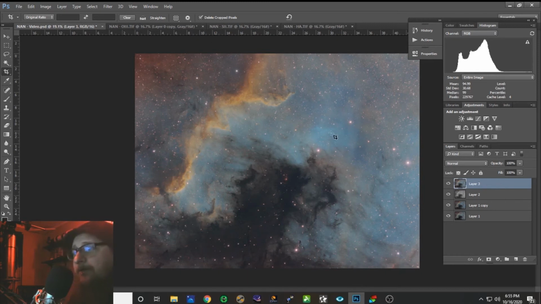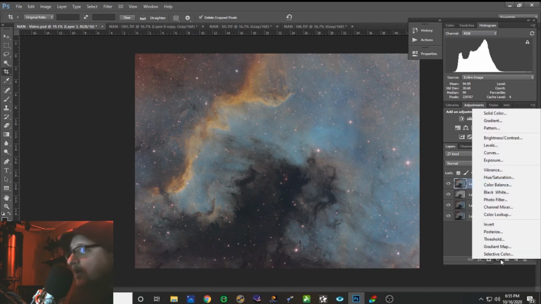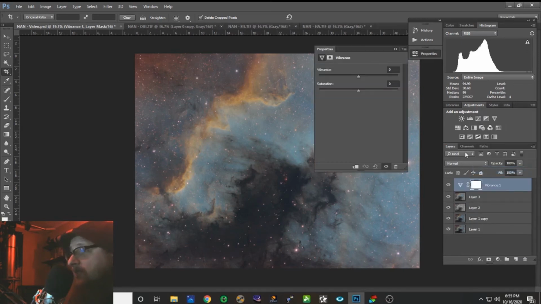So now that we've got our color corrected and everything, I will start using adjustment layers, and I will bring in a vibrance layer, and adjust the vibrance as I see fit. When you adjust vibrance and saturation, I don't like to use saturation because it's a little heavy-handed. I like to use the vibrance. It's a little more subtle, but it will reintroduce color noise into your image. But we'll fix that later with denoising and despeckling and things like that. Just so you know, it will reintroduce that into your image.